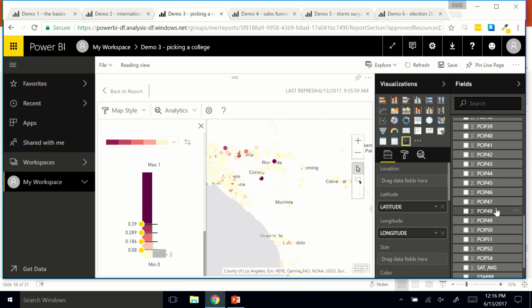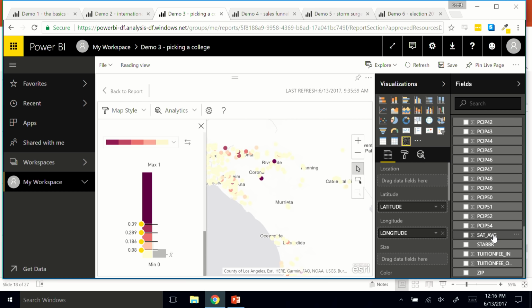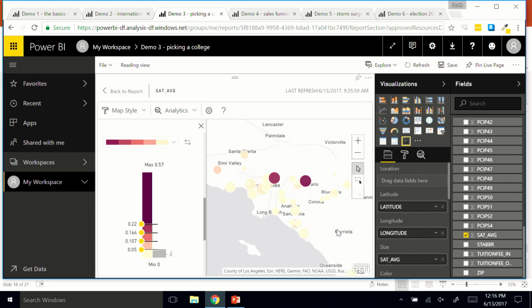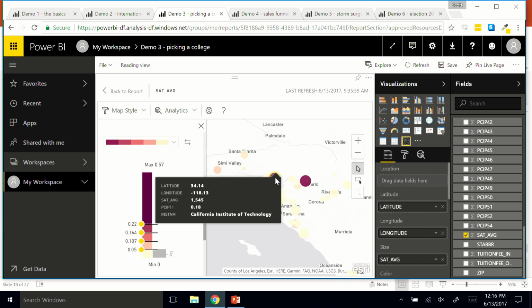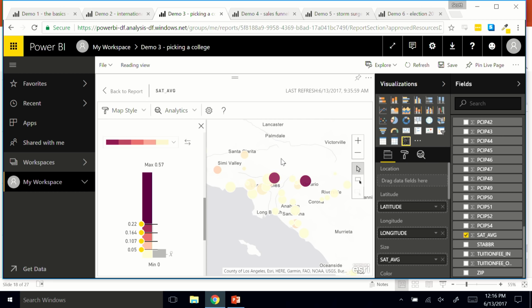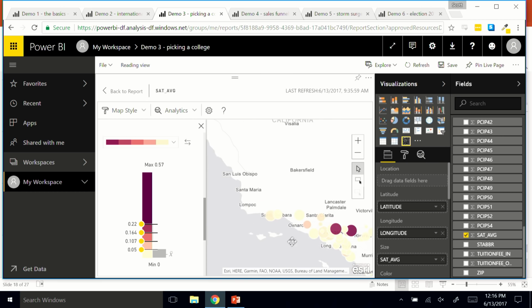I'm also going to pull in, let's see, average SAT scores into size. Again, I'm using multiple variables to help me understand what's going on. And so a few different schools pop out. The ITT ones aren't being shown anymore. We're starting to see things like Harvey Mudd College, which is just down the road from where I live. I wasn't aware of it, but apparently it's a pretty good school. High SAT average and graduate a lot of CS folks. Same thing with the California Institute of Technology. That's also a place that I might want to recommend to her.